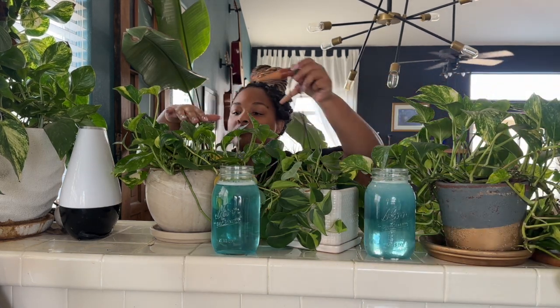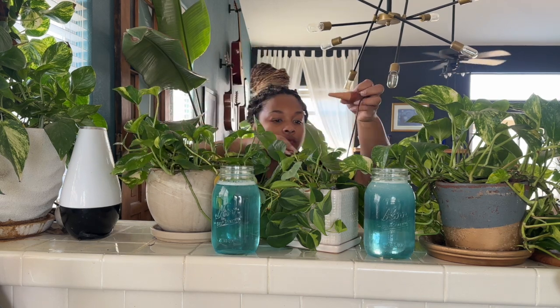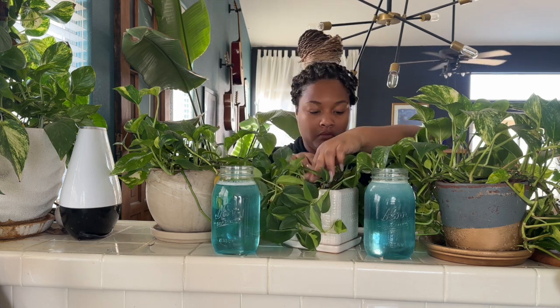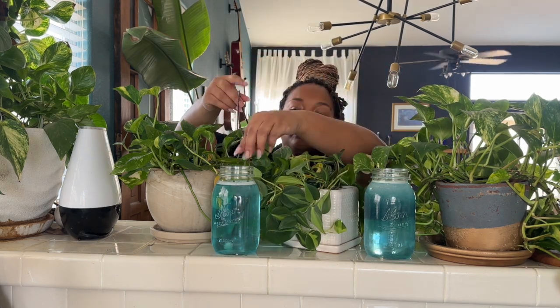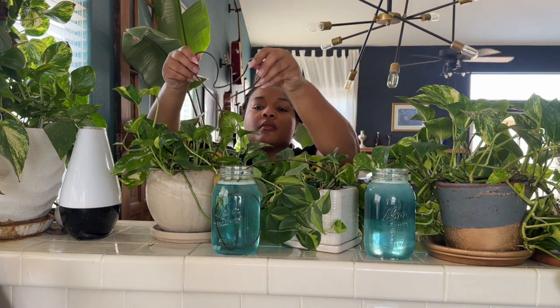We're now ready to place our stakes into the plants. As you're doing this, be gentle. You do not want to rip through your roots with the plant stake. The jar that you choose to hold the water should be about level with the edge of your pot. If it's lower than the rim of the pot, it will let less water up.